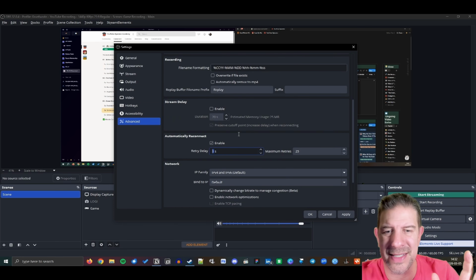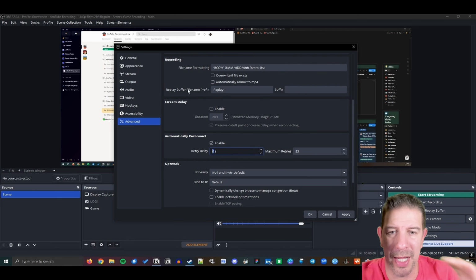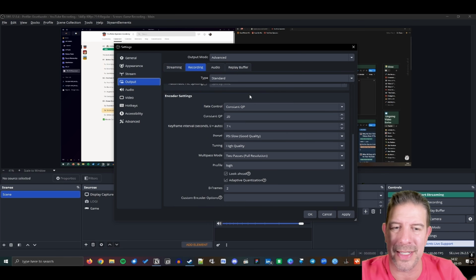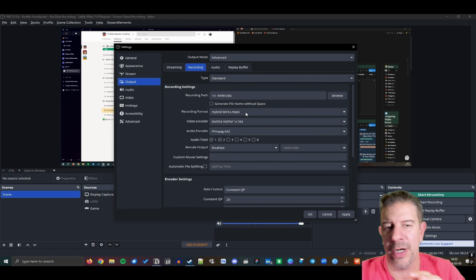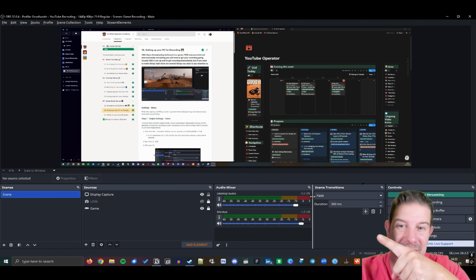Now there are advanced settings. Typically I don't touch anything in those. Those are the settings that you need to be able to successfully record your gaming videos if you're doing gaming, or you can actually just record your desktop, for example, like I did just on this video exactly.